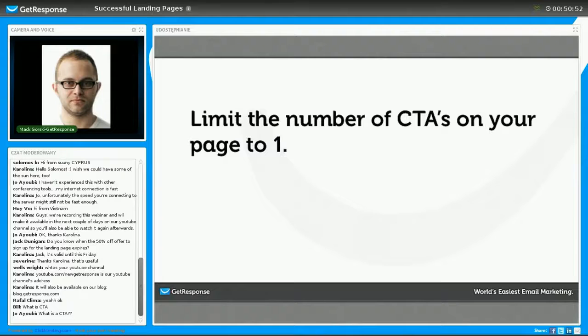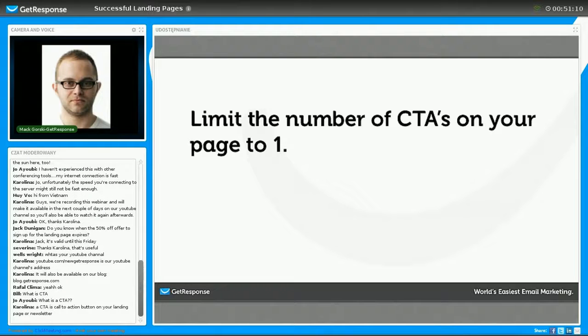And staying on the CTAs, just remember to limit the CTA to just one, because it's really important to avoid your visitors being distracted from your content and from the general purpose of your landing page.